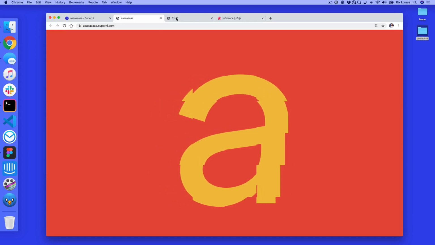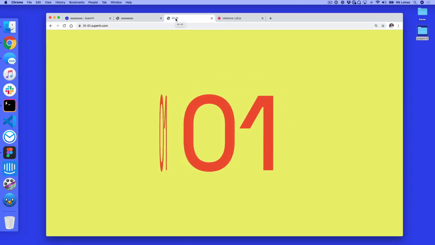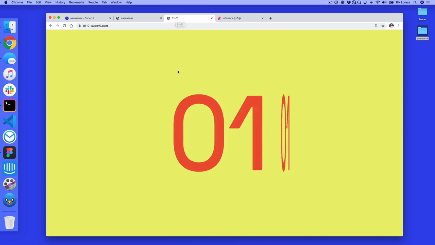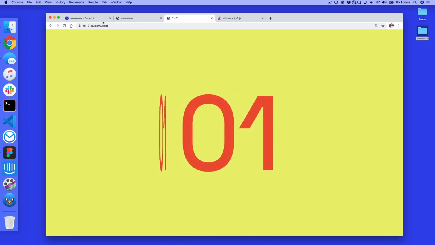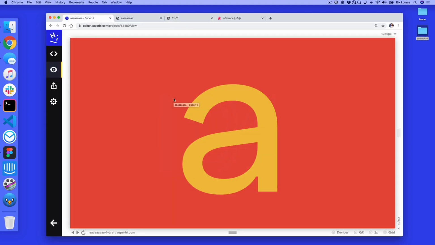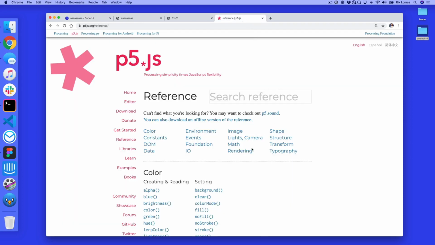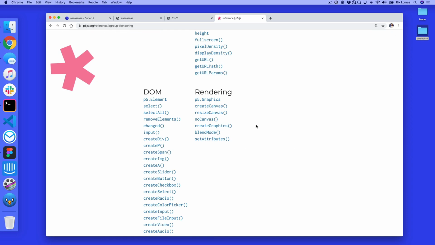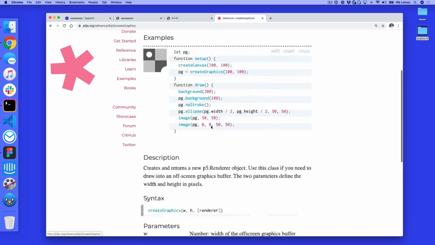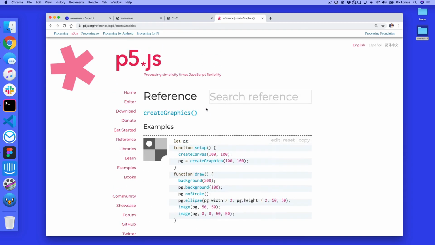What does this project and the last project have in common? Well, they both use this idea of stamping and cloning. So what we need to do is make our current A stampable and clonable. So how do we do that? Again, if we go back to reference, how do we go about rendering this kind of thing? Well, we want to use this createGraphics approach as we did in the last project, so we can stamp and clone this stuff.